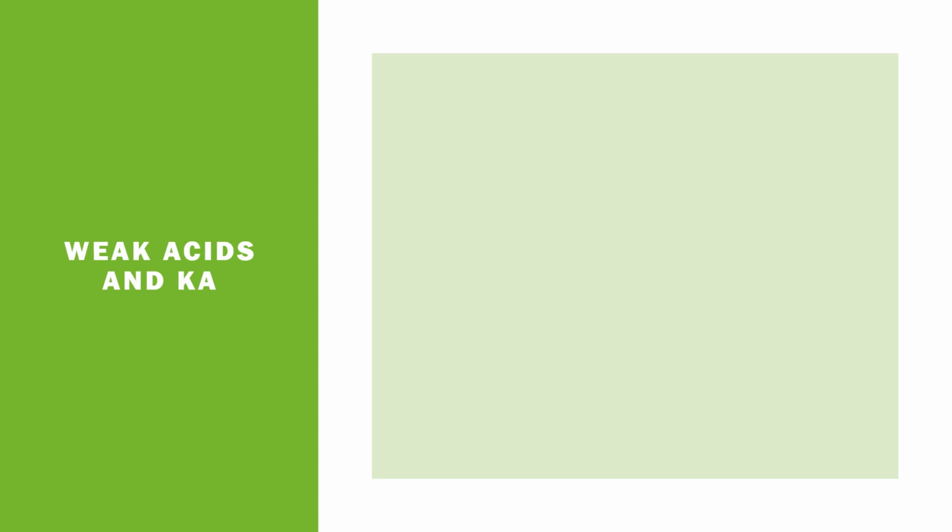In general, we'll use HA to represent a weak acid, A for acid, but you should know that A is whatever ion makes it a weak acid and not one of those 7 strong acids. So on your AP test, don't ever write HA unless it specifically tells you to use that. It should be whatever that substance really is.